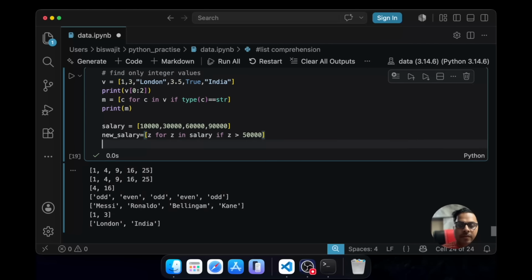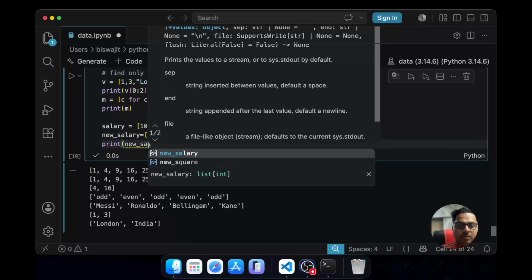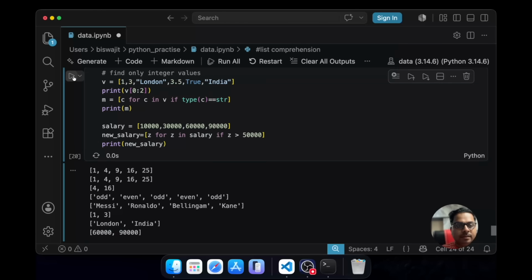So if I just print new salary, I just got the value. That's where it comes in.